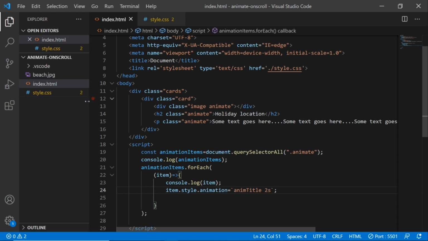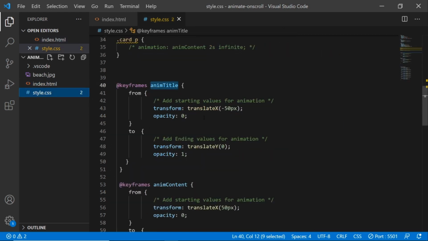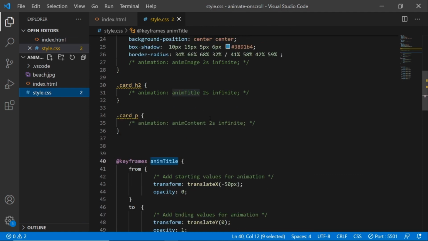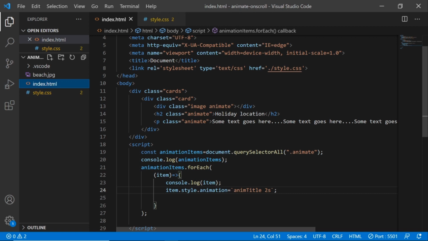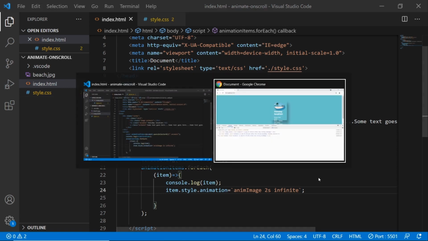Basically, as we've done here, animate 2 seconds infinite. We can actually copy that over, so animate image 2 seconds infinite. Let's see what that brings us.